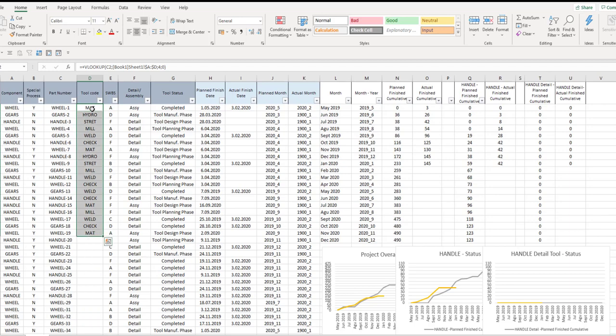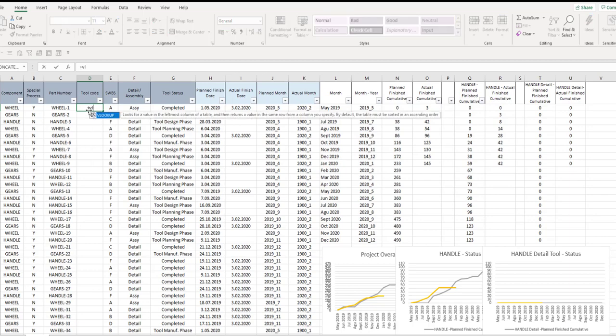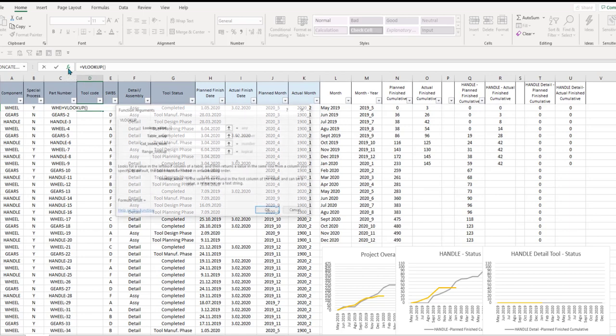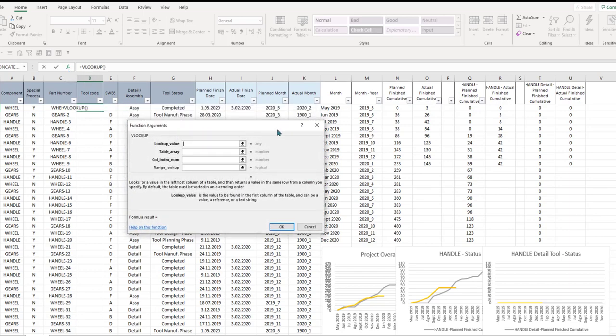So I want to show you another way which you may find a little easier. Again, I'm writing VLOOKUP and I'm going to press this FX insert function. So now I have my command box open, and basically you do the same thing, but now you have a better visual and it might be a little easier for you to use in the beginning. So it asks for lookup value. So I'm going to choose this part again, and you can see what you have chosen.